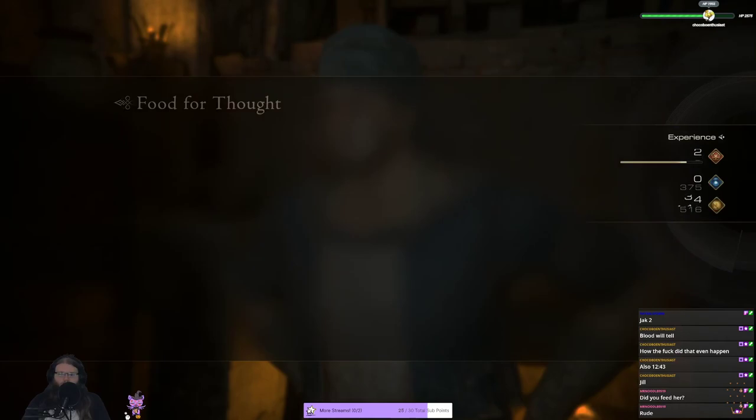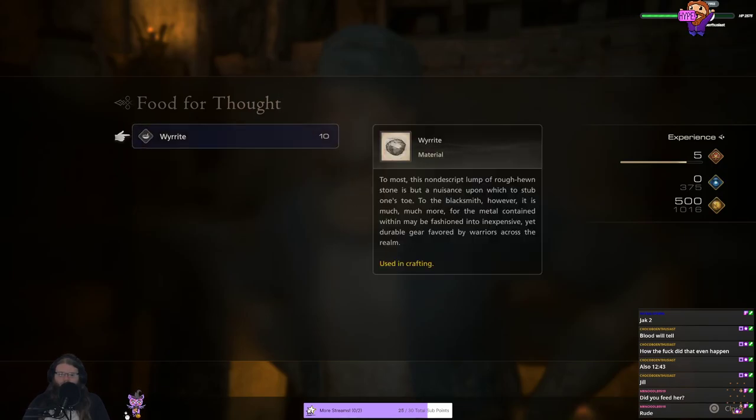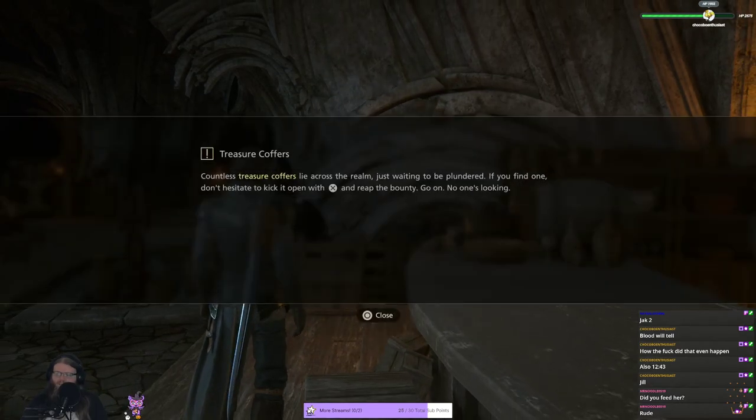I got a feeling we're not leaving this place as quickly as we had hoped. Hey, more wire right too. To most, this nondescript lump of rough-hewn stone. I think, yeah, we've gotten that before. Duh, I literally just said more wire right. Like, I'm kind of dumb.